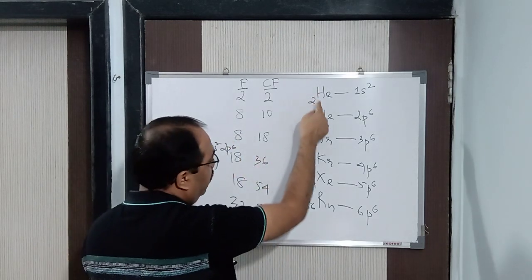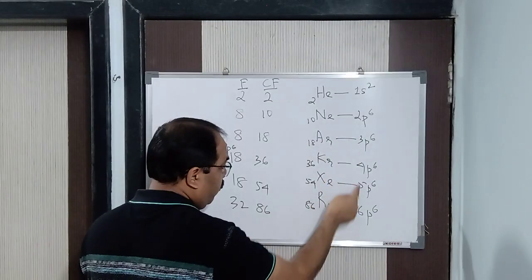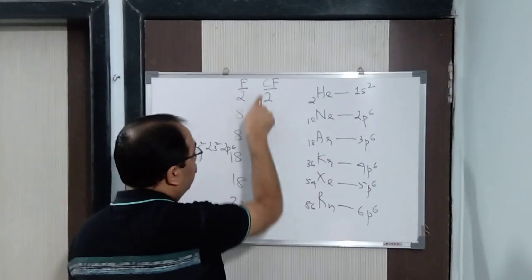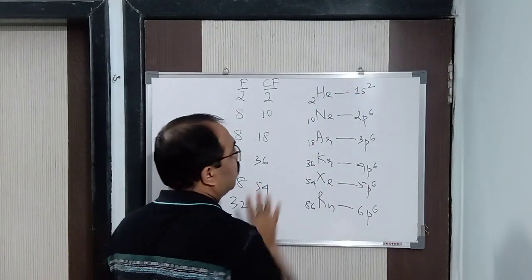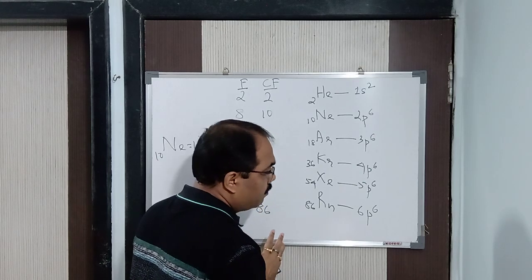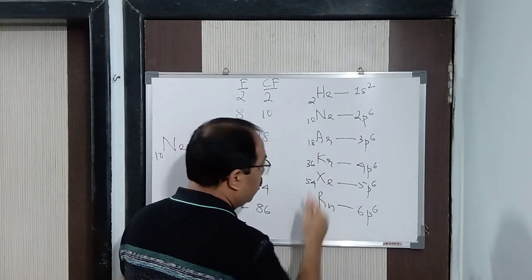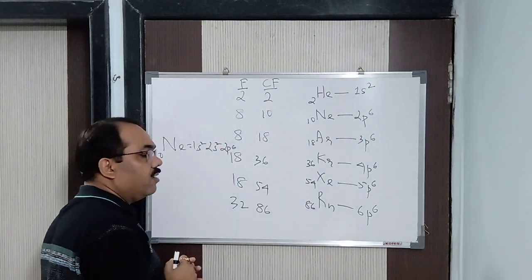First you write the elements serially. Then you write the periods 1, 2, 3, 4, 5, 6 serially. Then you write the atomic number. How did I get the atomic number? You know that. I have written it. Then after that, you know helium belongs to the s subshell, as the last electrons enter the s subshell. All other elements belong to the p subshell. It is complete, so p6. I have written it. Now, what did I tell you?